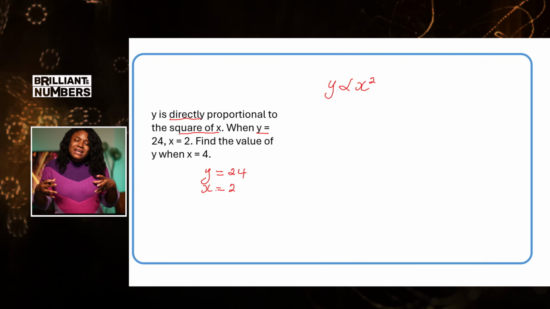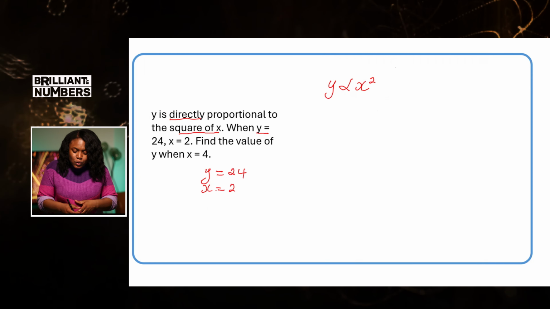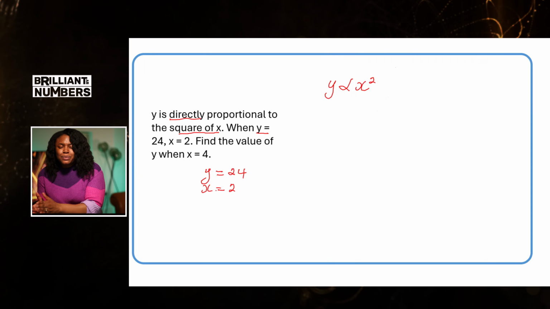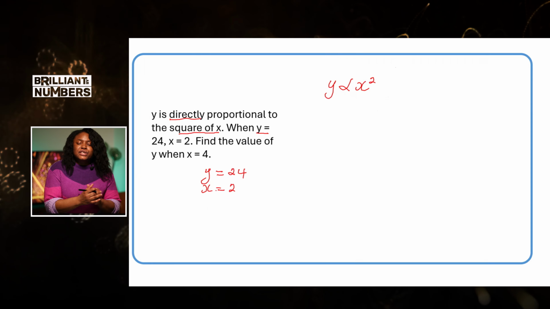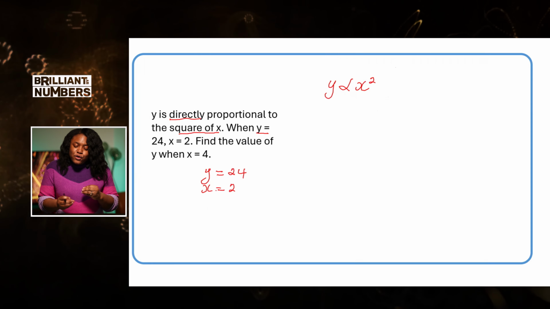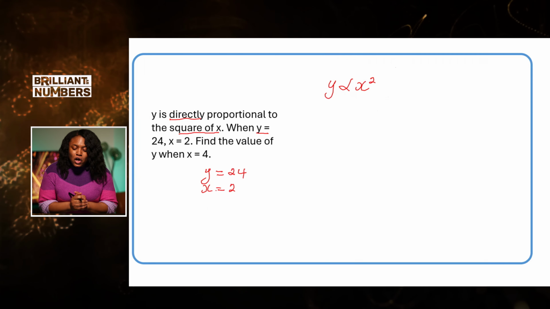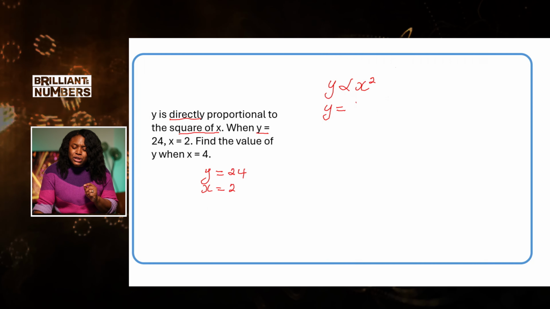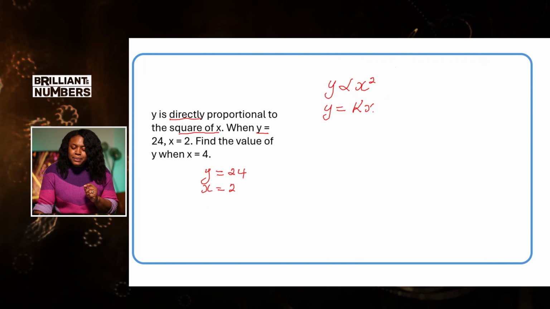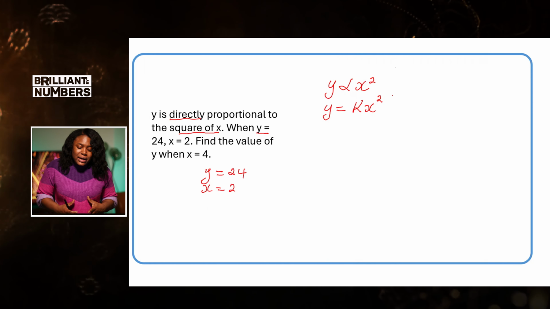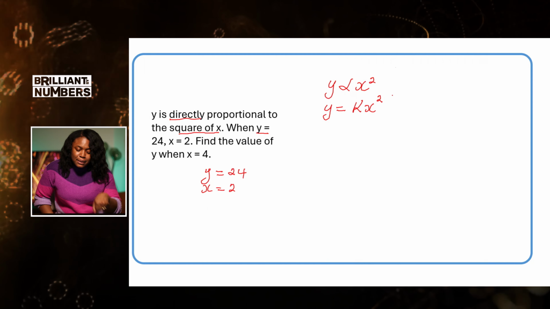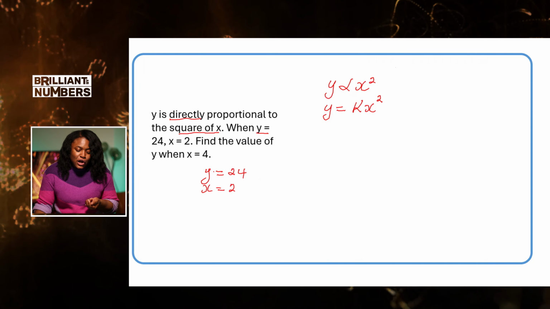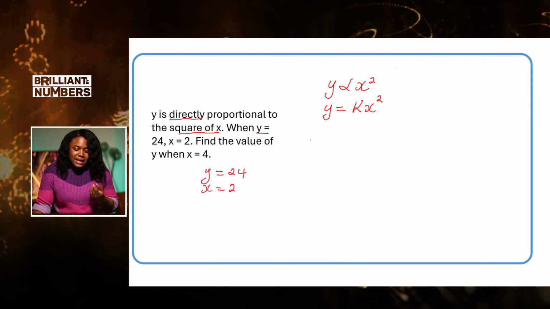We know once we're talking about direct proportion, we are talking about a constant scale factor multiplied by one variable will produce the other variable. Therefore, my first step is to find my constant. So therefore, I know if it's direct proportion, it's going to now be y equal to k, which is my constant, multiplied by x squared. So now what I need to do is to find k by substituting the values I'm given for y and x. So let's go. We're told that when y is 24, then x is 2.